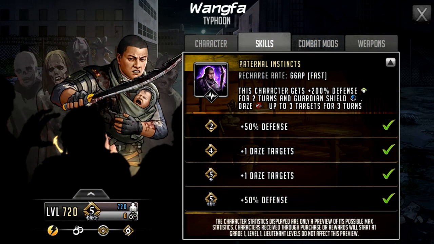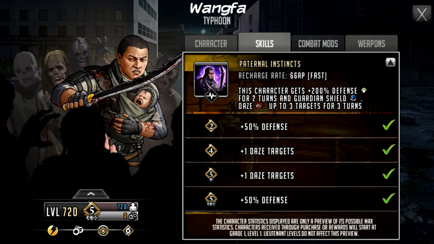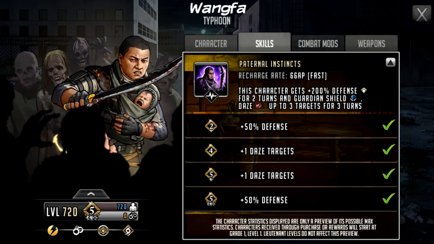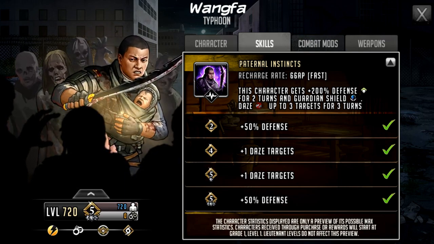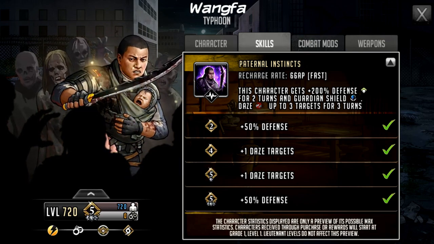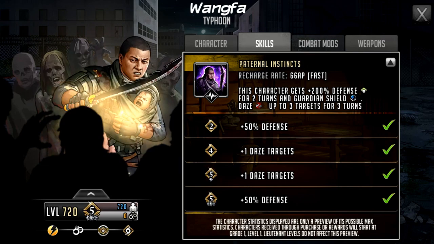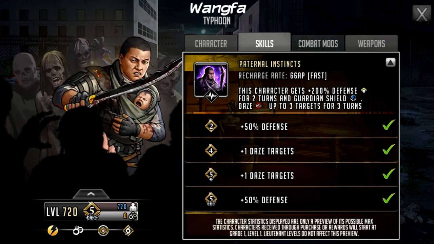Now we'll look at the upgrades on the Adrenaline Rush, and you can see at Grade 2, it gets a 50% defense boost. So it goes from 100% up to 150% defense for 2 turns. At Grade 4, it gets plus 1 daze target, so it goes from 1 target to 2 targets. At Limit Break 1, it gets another daze target, so it goes from 2 targets up to 3 targets. That's quite the boost. And at LB3, Limit Break 3, it gets another 50% defense boost, so it goes from 150% up to 200%. I would say LB1 is very important here.